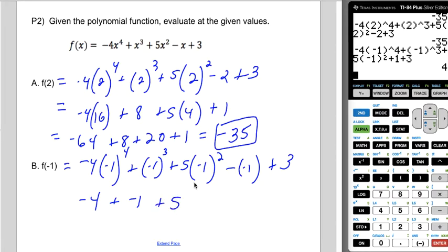Plus this will be a regular 5, right? This will be a plus 1 and a plus 3. Well, this is a negative 5 and a plus 5, so they're just gone, and I just get the 1 plus 3, which is the same 4 that I got when I typed it in the calculator. Again, it's the same concept as evaluating functions you've done before. It's just that sometimes you'll see a lot more x's now.